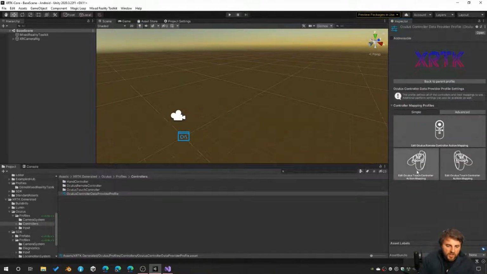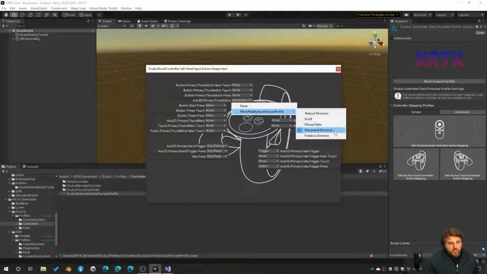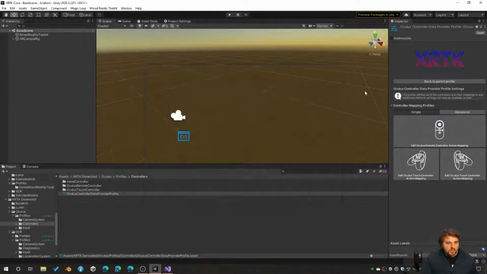If I click on that, and let's select the left one, then we see here that the primary thumbstick, this one, is configured to the movement direction input action. That means when I push that stick, then the movement direction input action is fired, and it will contain the information on the dual axis, how far the thumbstick has been pushed. Let's look at the right one.